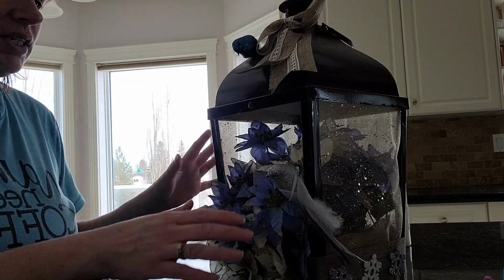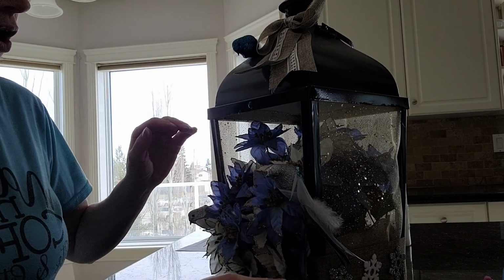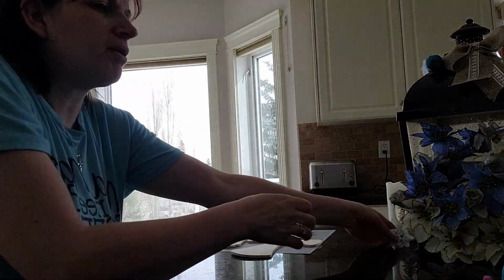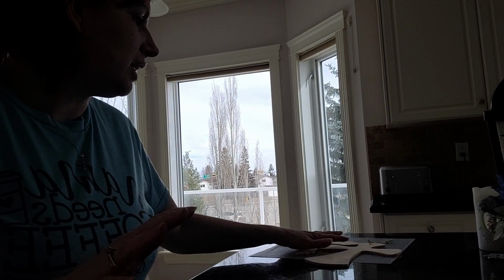So now I'm going to take this apart. Some of these other snowflakes are just falling off. So I'm going to take this apart and do it more for a spring, but I'm going to make it right now more specifically for Easter.